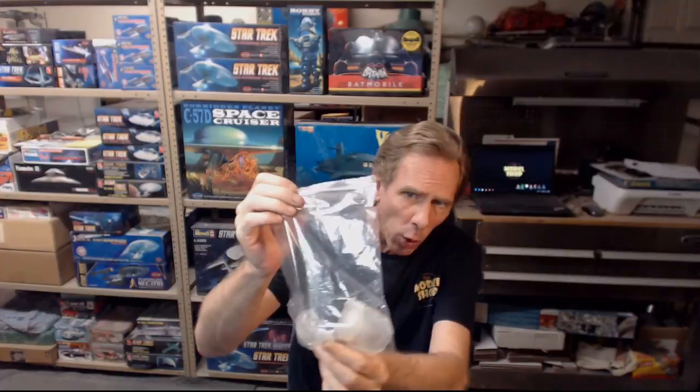And then you get replacement mag grills, the little grills that go on the front ends on each side of both nacelles, that are more accurate than what's on the kit. But we'll pop these out of the bag in just a minute and put them on the bench and show them to you guys. So hats off to Jerry for working on these. He's been working on these for pretty close to a year, and they're much more accurate and a lot nicer for your 350 scale Enterprise models. If you're building one now, you might want to check these out.